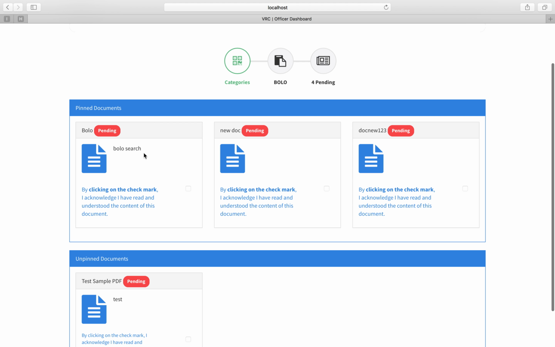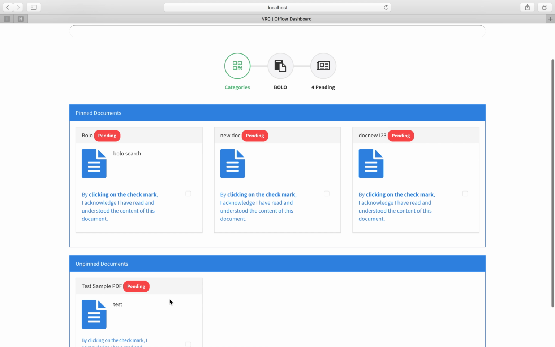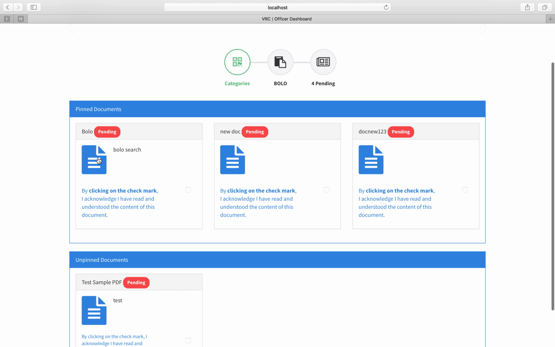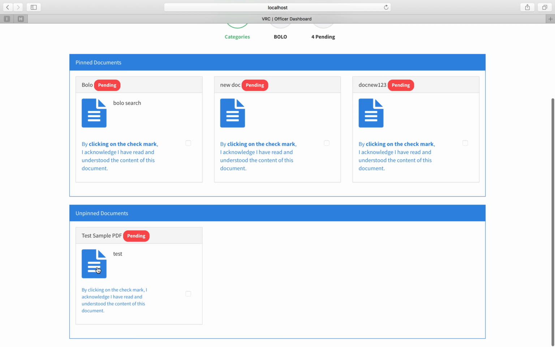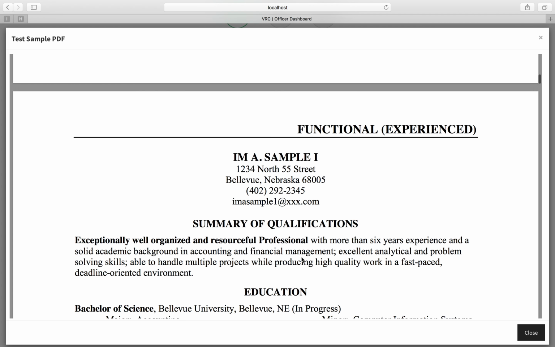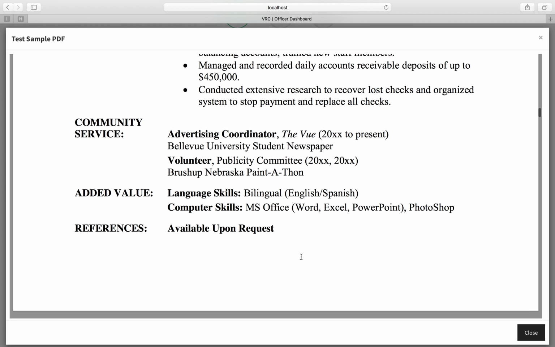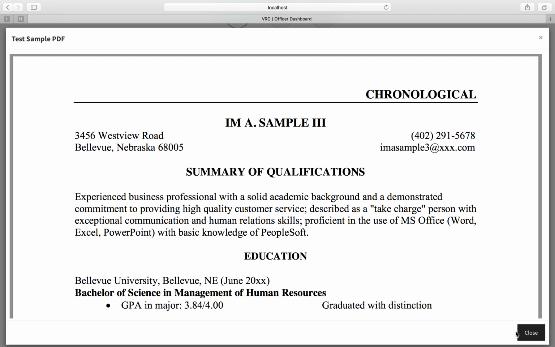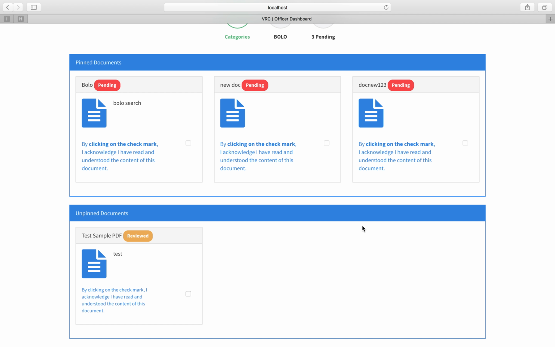Now, we see that all the documents are pending, meaning that we have 4 documents that this officer hasn't read any of. Now, if we look at this one, for example, the test, if we click on it, it will pop up a window that shows you the PDF, and the officer can go ahead and read about this resume, and whenever done, can go ahead and close it. Now, upon reading that, the status changed from pending to reviewed.